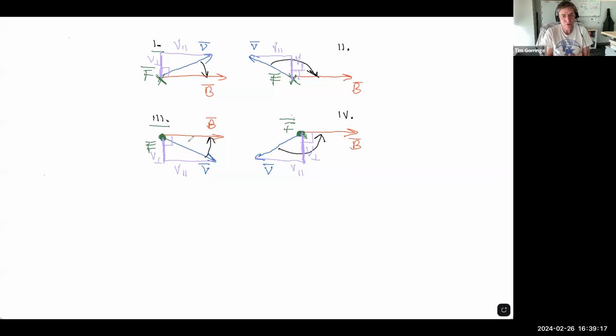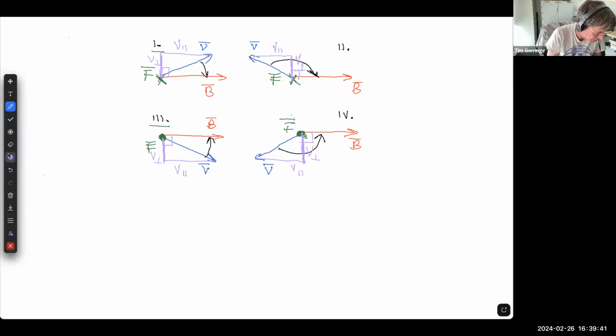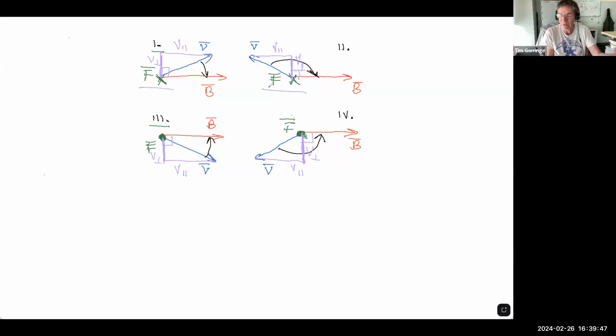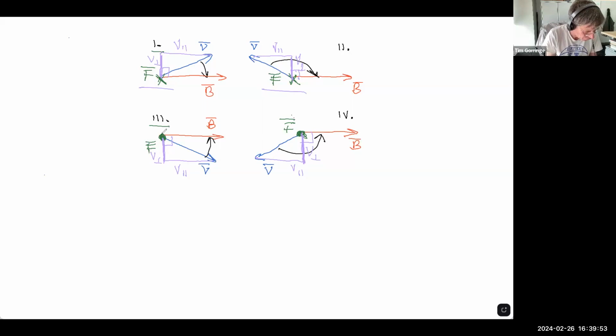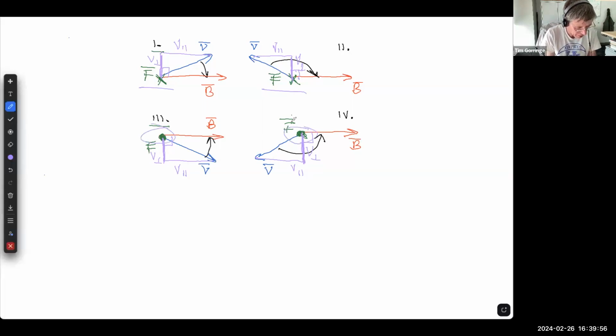When you apply the right-hand rule, even though these vectors are not at right angles to one another, you are still curling your fingers from the velocity vector towards the magnetic field vector in each of the cases. I indicated that with the black arrows. That is the direction of curl of my fingers. That then told us, through the direction of my thumb, whether the forces were into or out of the page. So we saw here and here that the forces were into the page as I curled my fingers clockwise. And we saw downstairs here that the forces were out of the page as I curled my fingers counterclockwise.